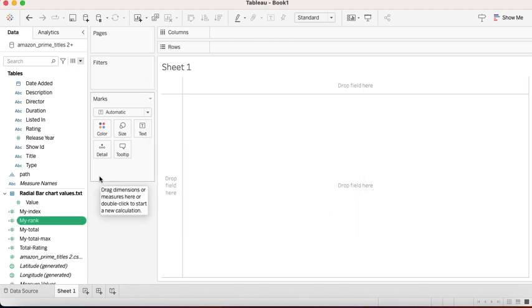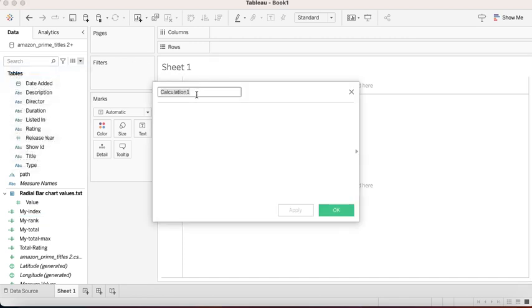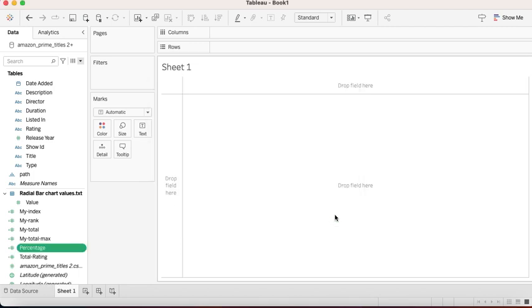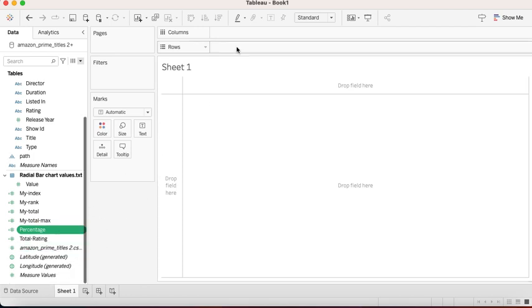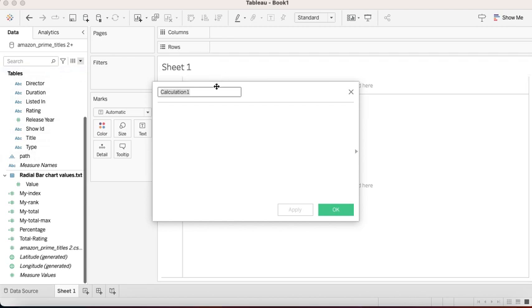And after that we will create percentage, we'll put my total divided by my total max. And after that we have to draw the column and row, so we have to create a calculated field for x and y in order to do a table calculation.